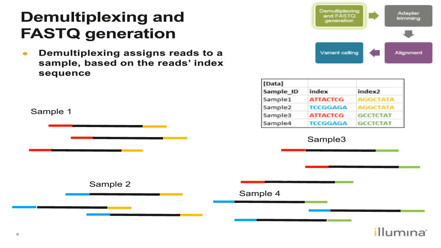Okay, so the first step is demultiplexing the data. So in a typical run, your libraries will be pooled with other libraries, other samples. They'll all be multiplexed on the flow cell. So we have to deconvolute that data. The way that is done is informatically using the index sequences that are part of the library preparation. These are known going into the analysis. If you tell the software which sample has which indexes, it's then able to identify which reads belong to which samples, and that is the demultiplexing process that takes place during FASTQ generation.